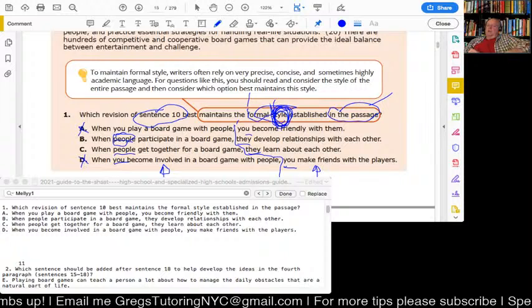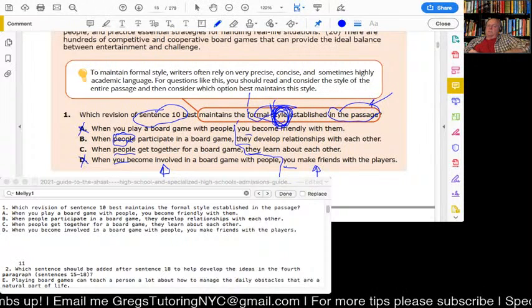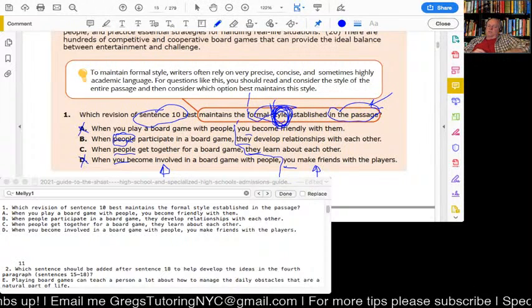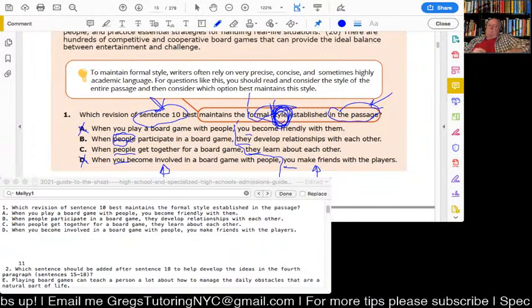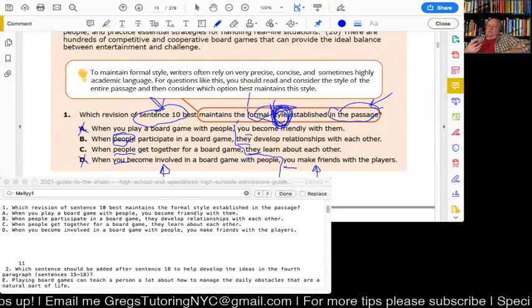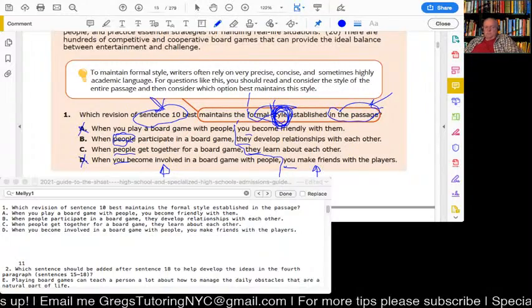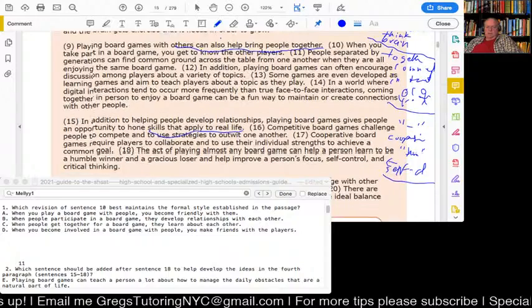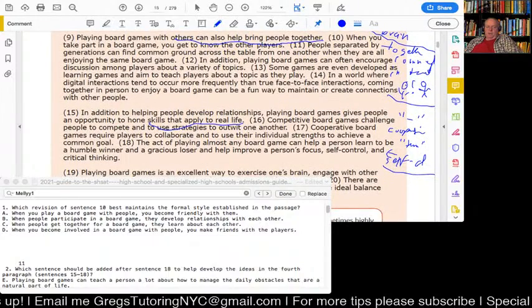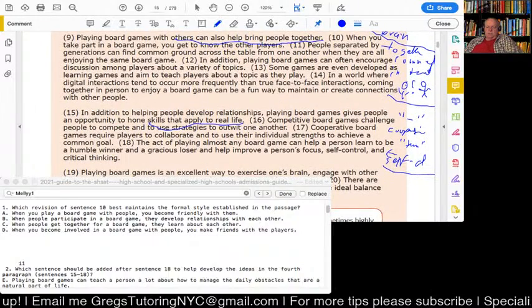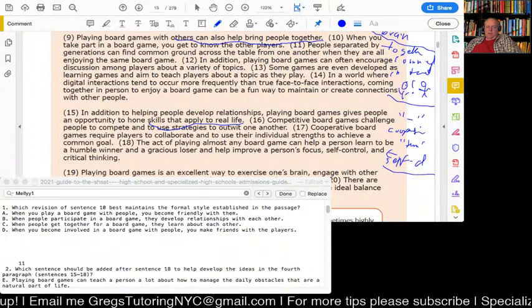That's why grokking the whole topic of the passage is important, because this is specific about sentence 10, but it must relate to the whole passage as a whole. Okay? So let's look at 10. Let's go back to 10. Okay? And I still have the answer choices on the screen. So we know we're only looking at B and C at this point.